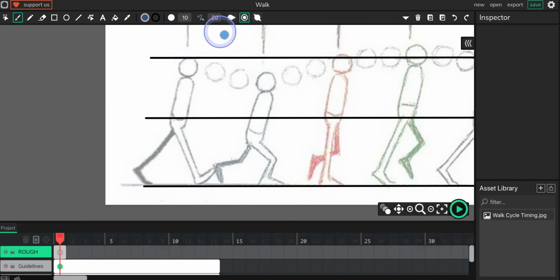Then I come on over here, and I am using a drawing tablet, so I do like to have the pressure enabled. And this is a pen of size 10. I think that will work. Yeah. For this size drawing, I think that'll work. Yep, looks good.